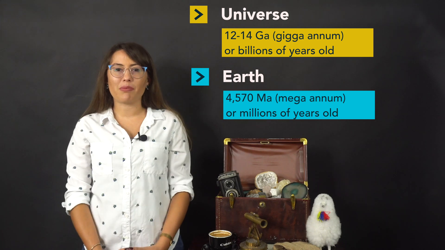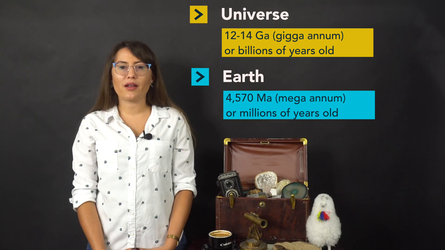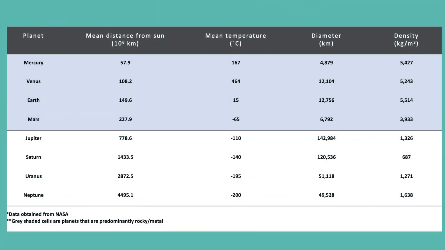Let's take for instance the planets in our solar system. Depending on how far away from the Sun determines the overall composition of the planet. Planets closest to the Sun contain more metallic iron and minerals that can withstand high melting temperatures, whereas planets further from the Sun predominantly have minerals with much lower melting temperatures and water. The following table breaks down the planets in our solar system and compares distance from the Sun, the mean temperature, diameter of the planet, and the density. It also shows the planets which are predominantly rocky or metal versus planets that are gaseous.